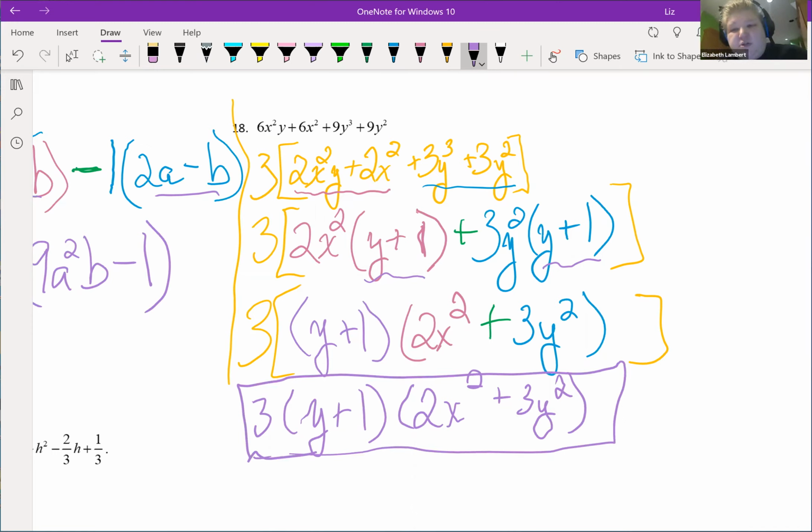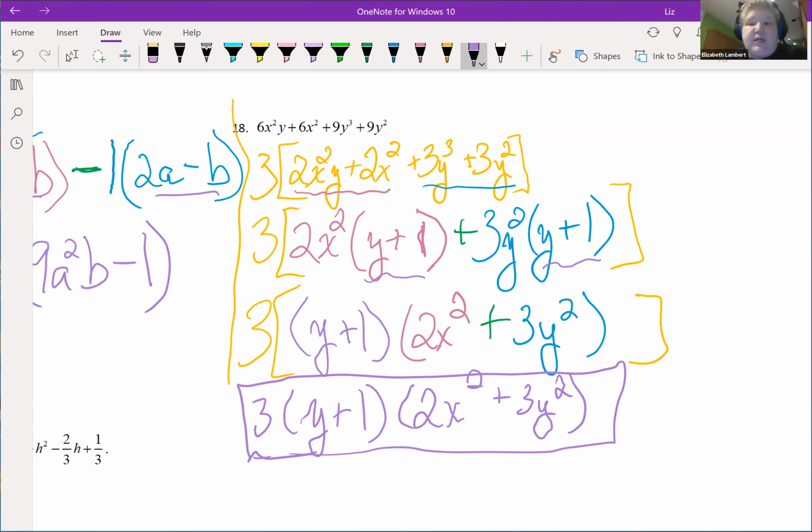If you do not factor the 3 out, Alex will get grumpy and it will tell you, this isn't fully factored. That's almost always what they mean. What it would look like if we didn't factor the 3 out at the beginning is we'd either see 3y plus 3 here, or we would see 6x squared plus 9y squared. We'd probably see that actually, because that's like factoring out the most, that's where it would end up.